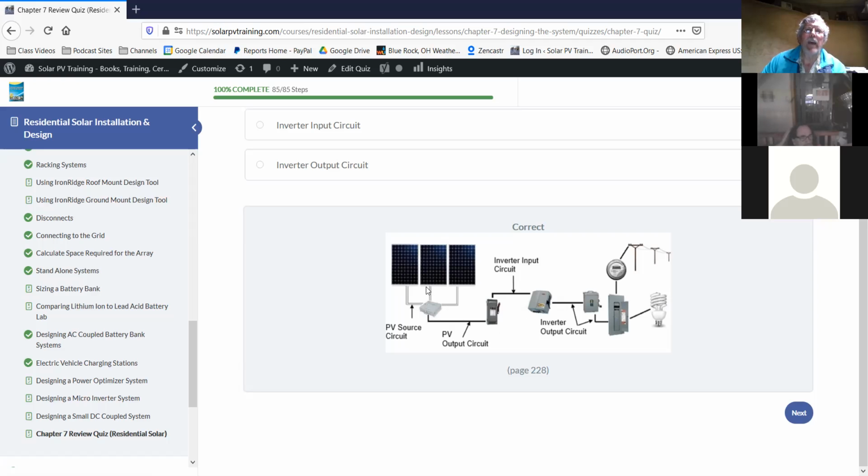Yeah, what you would end up having is at your panels, in theory, the PV source circuit would be the wiring from the panel to the inverter, which is just the pigtails from the panel. And then all the rest of it would just be inverter output circuit. So it would come from those microinverters to a combiner box or a junction box, and then it would go straight to the AC disconnect. And then it would go from the AC disconnect to the service panel, typically.